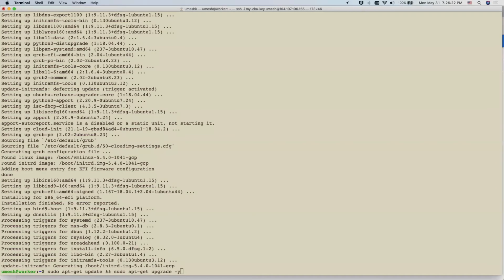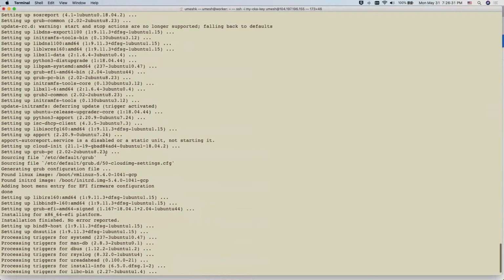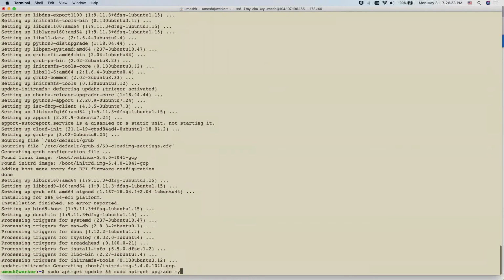Okay, so the system is updated and upgraded. The command that we used is here, which I copied before. I wanted to cut it short, so I don't want to go back through this entire output. It's pretty lengthy, but this was the command that we used. So let's proceed to the next step.